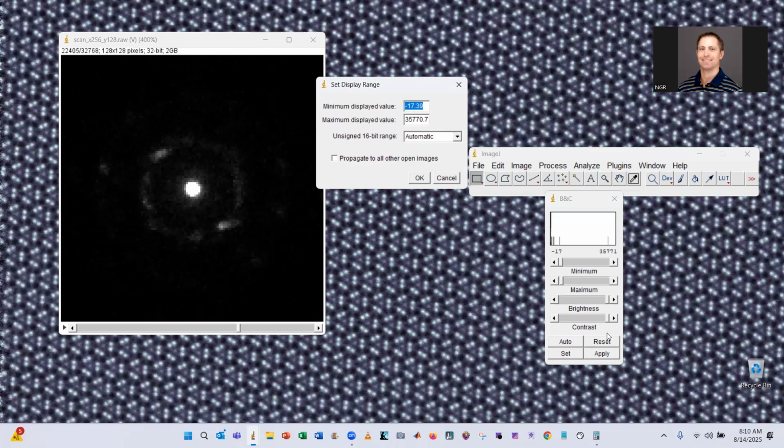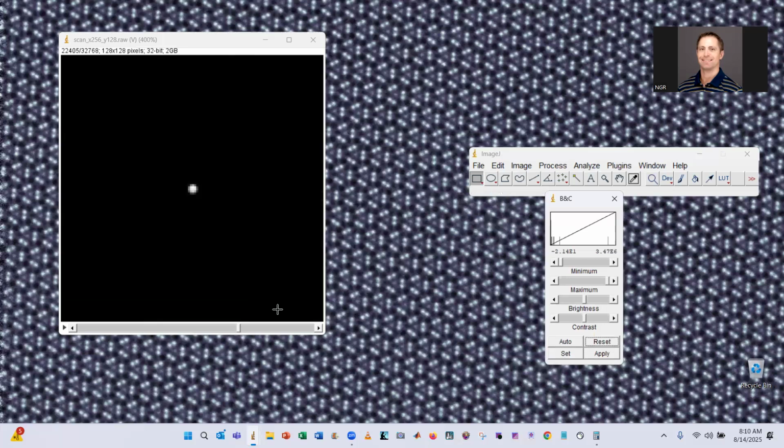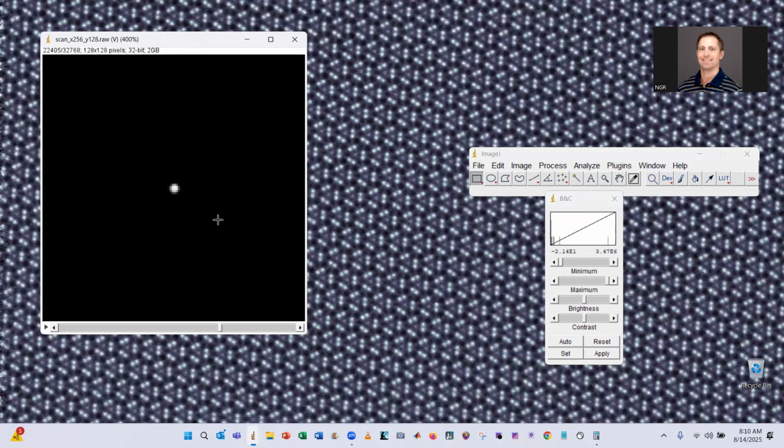If you did a digital adjustment here to the as-received stack, make sure you don't click Set here. You can click Reset here, and again, it's only resetting for this image, but as long as you don't click Set here, when we export these, it will not modify the actual pixel values for any of the DPs. Okay, so you don't need to actually import a full stack to do this, which is nice.